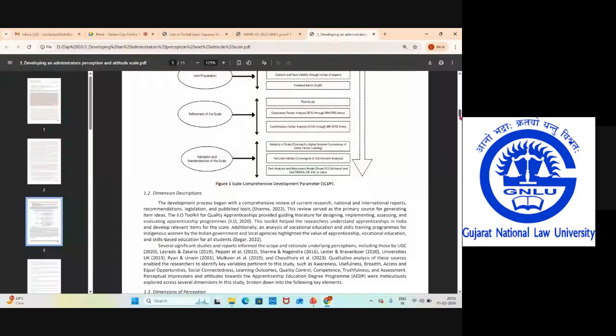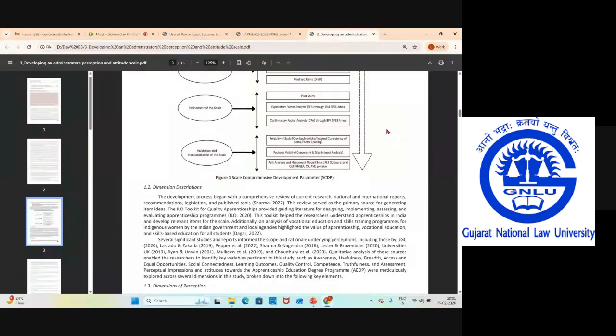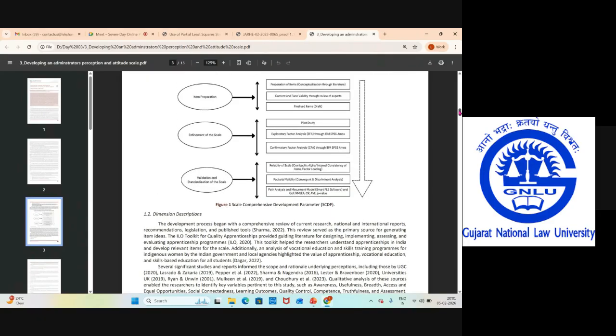Look at this, another interesting part. It is explained very detailedly. If you go through this particular article, you will get more clarity on how this was followed, the complete procedure if you are going to start your scale from scratch. If you are adopting existing scales, that is the easiest way you can conduct your study.